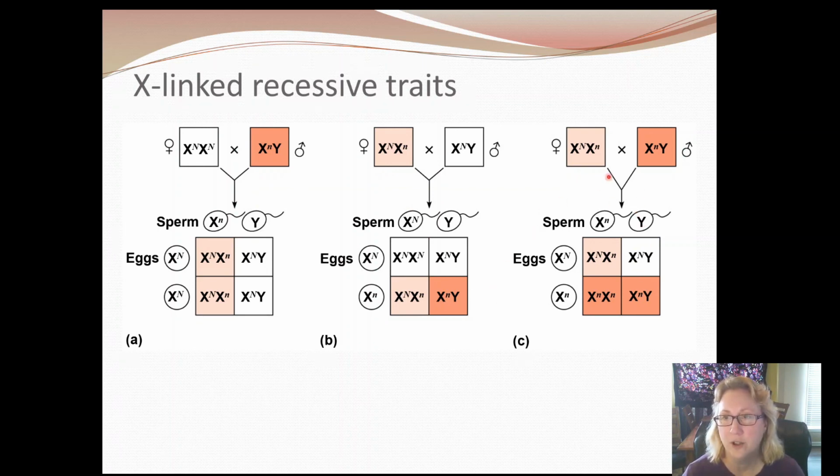Now, the only way we can get girls who have one of these X-linked recessive traits is if father is affected, because girls get their dad's only X, so it has to have the recessive allele on it. And mom also has to be a carrier, because girls have to have two copies. So in that case, dad's affected, mom's a carrier. You will have daughters, and now 50% of the daughters will be affected. And also 50% of the boys will be affected because mom's a carrier. So it's exactly the same as this situation over here for the boys.